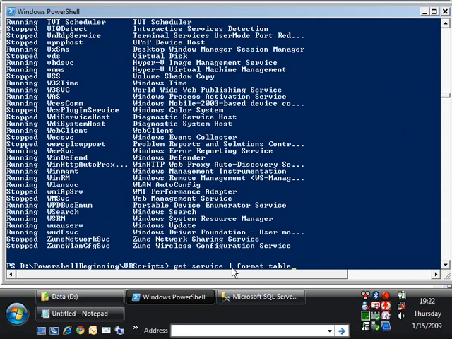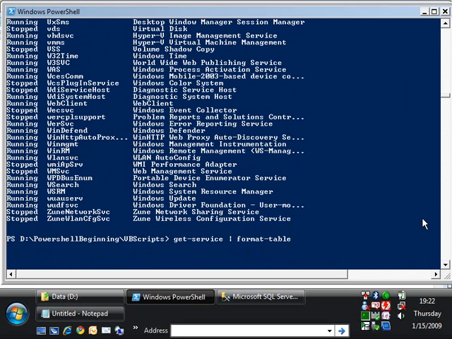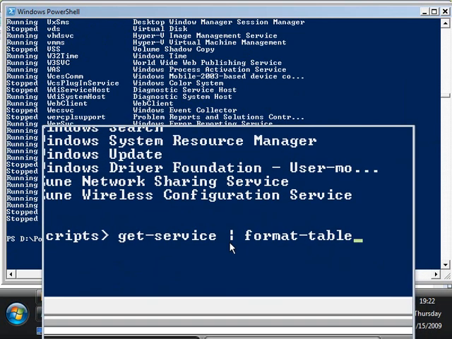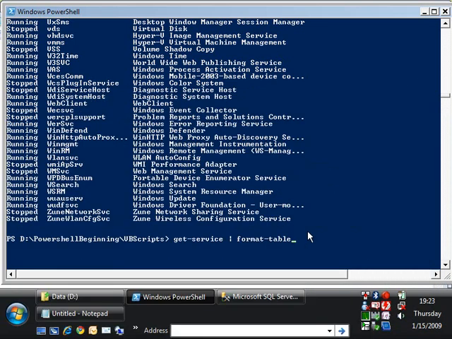But this pipe symbol right here that we're looking at, and I'll scroll that down just a little bit to make it easier to see. Ooh, there we go. So that pipe symbol right there, think of that as a baton. That's the way I like to think of it. It's like a relay race. This command is handing the baton off to this command. That's how you're going to sort, how you're going to filter, how you're going to format things. You're going to do everything by passing that baton. And what I mean by that is let's do another one real quick.